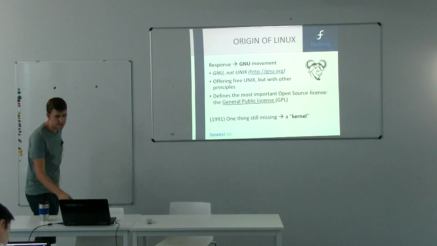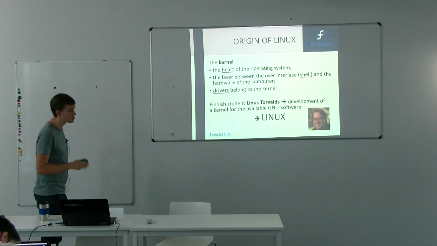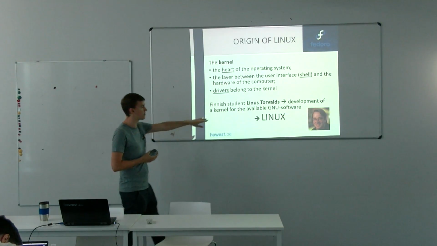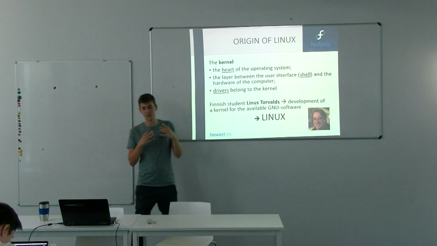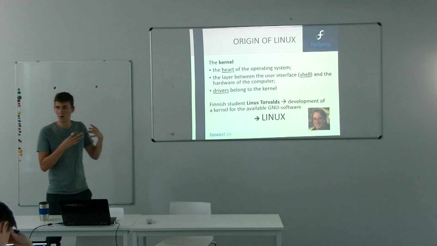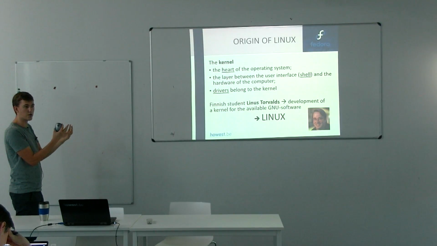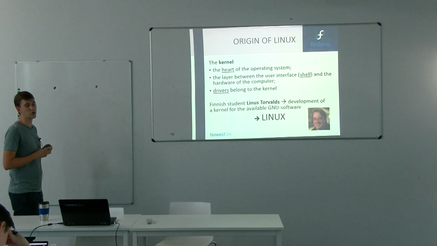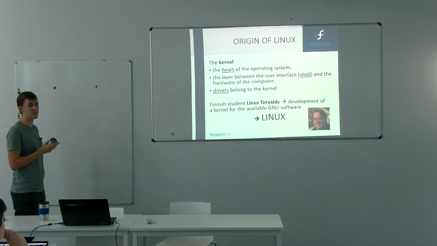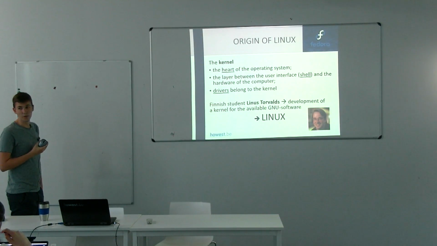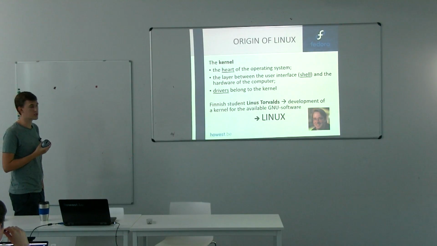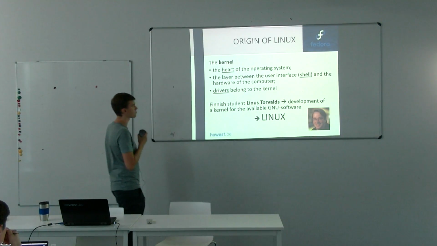And then, in 1991, we had a student, a Finnish student, Linus Torvalds, and Linus Torvalds developed the first open source kernel, so the heart of the operating system, for this Unix-based open source operating system. And that's why we call our operating system today Linux, because it was developed by Linus Torvalds.